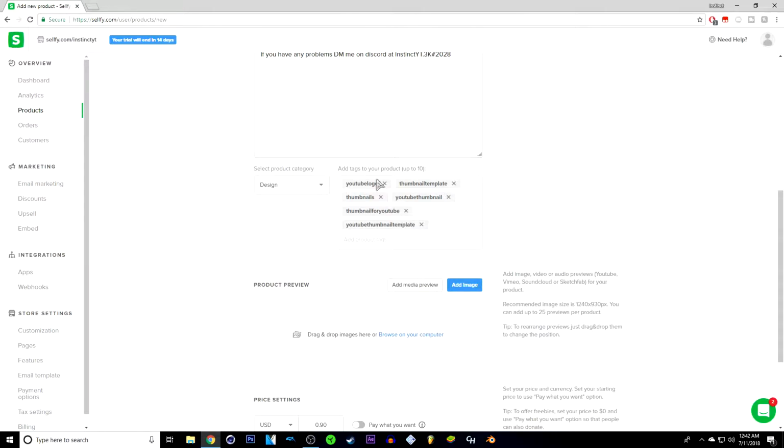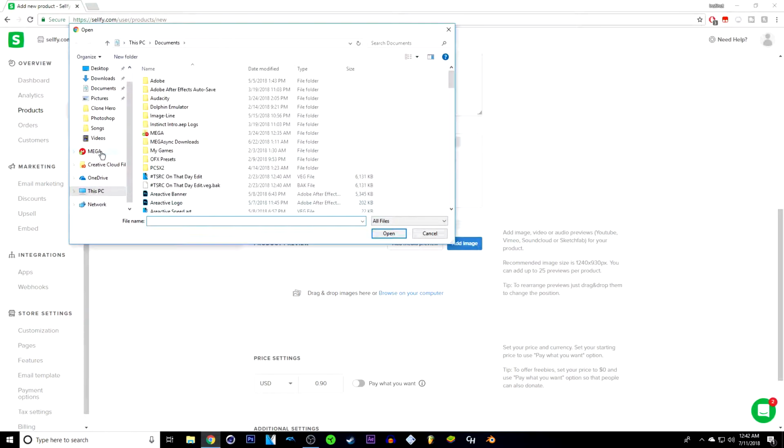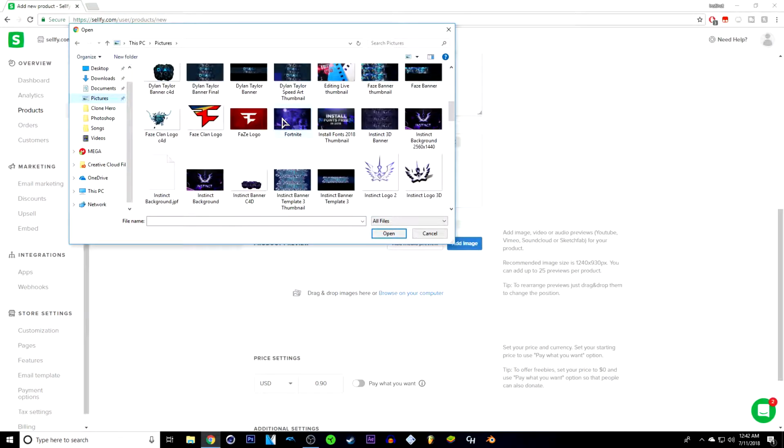Once you're done with the tags, you can scroll down further, and for the product preview, add an image. For me, I'm just going to add the actual thumbnail, so people know what the template looks like.